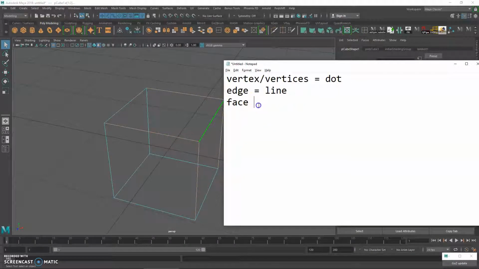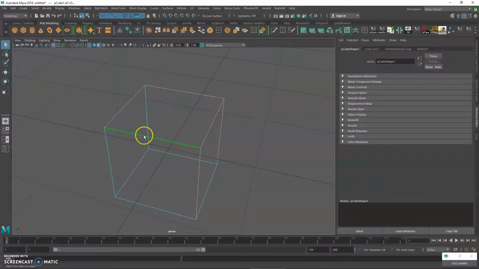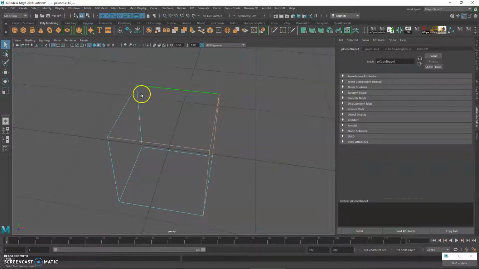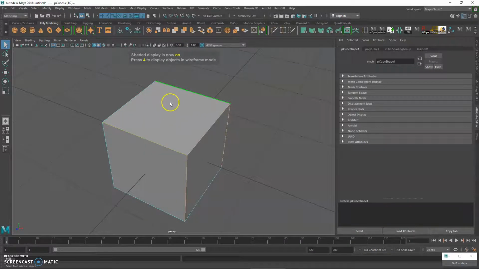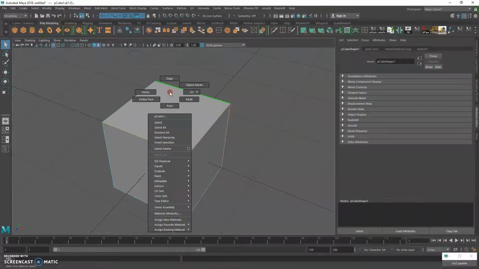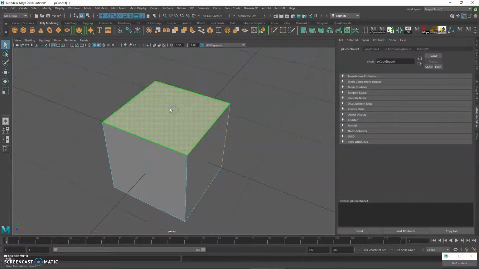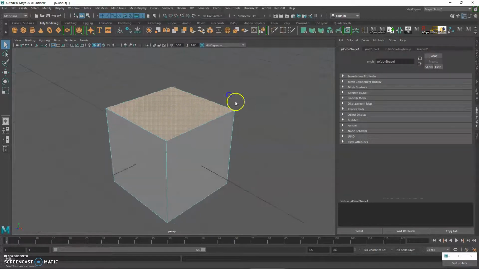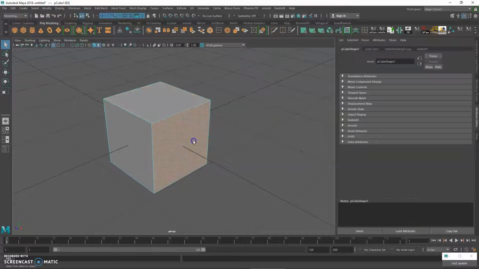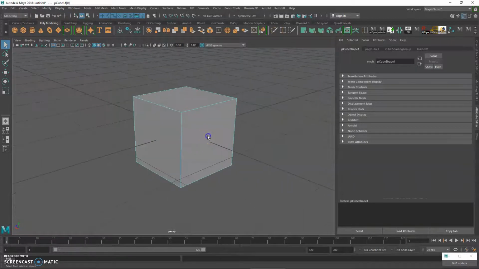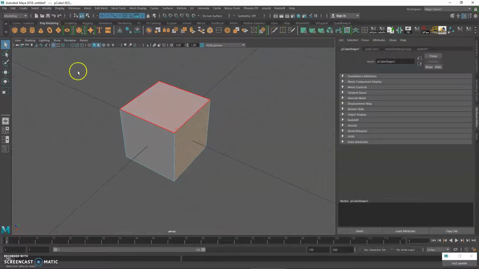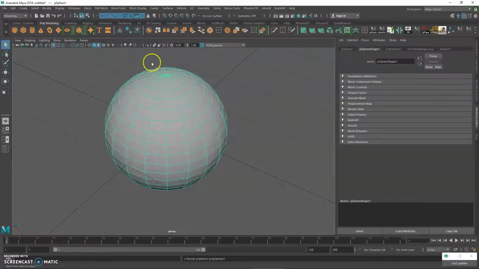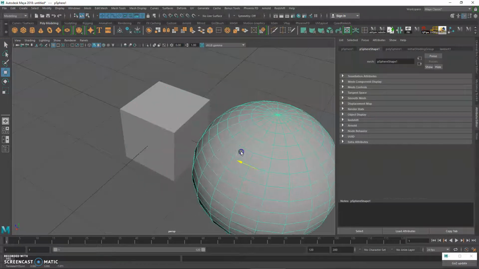Now, a face is actually an area that is enclosed by these edges. So I'm gonna press 5. For this whole thing, I right click, face. So that is actually a face. I have a face there, and I have a face here, and there, and so on and so on. Now I'm gonna create a sphere and move it.